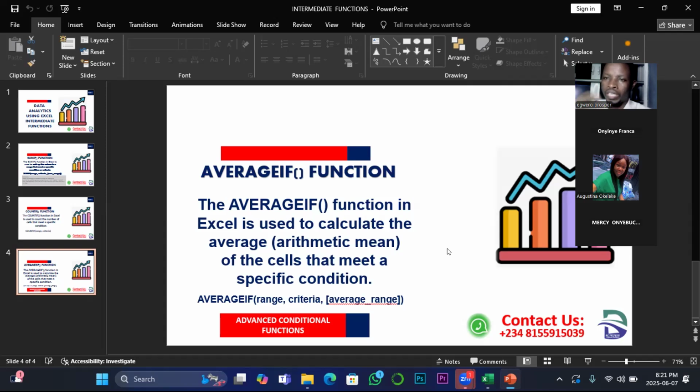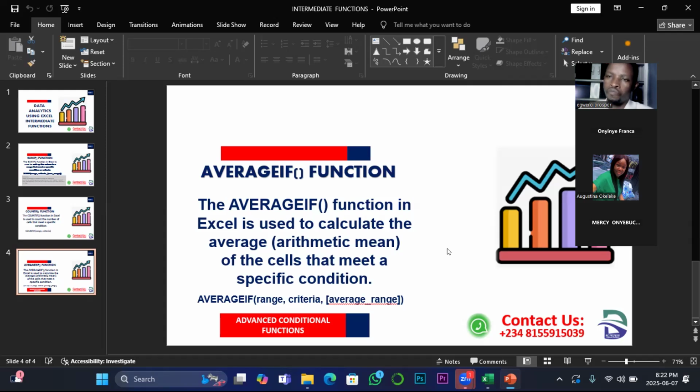So if you remember the kind of analysis we were doing there, we're just either summing up all the values in a column or all the values in a row without any defined criteria. That is why those ones are referred to as basic descriptive analysis techniques or methods in Excel. Then after that, we advanced to the ones with the if, that is SUMIF, COUNTIF, AVERAGEIF. That is where we started the journey of the conditional functions.